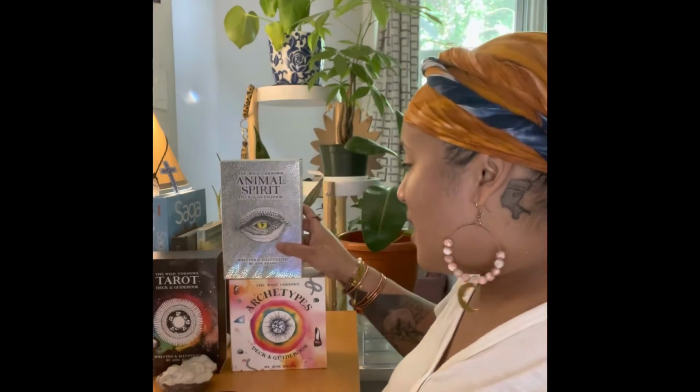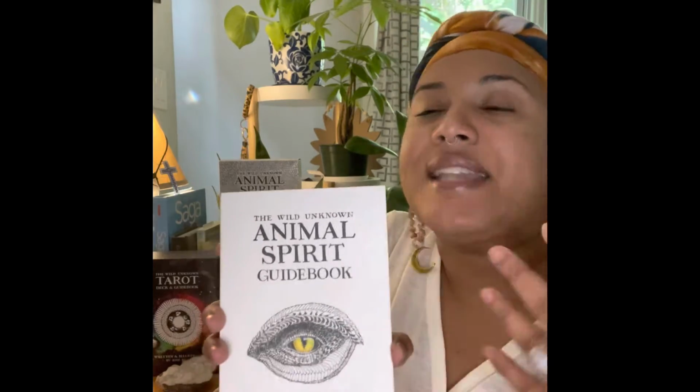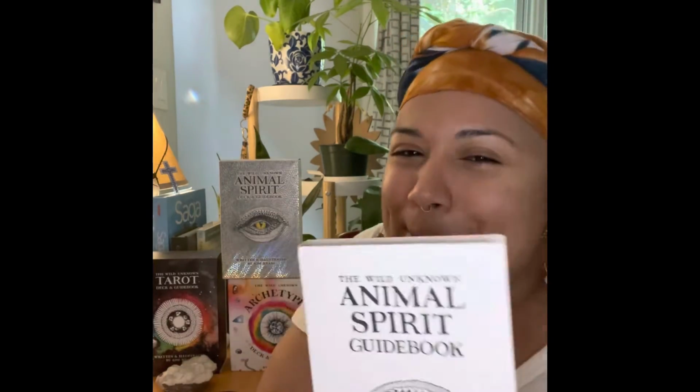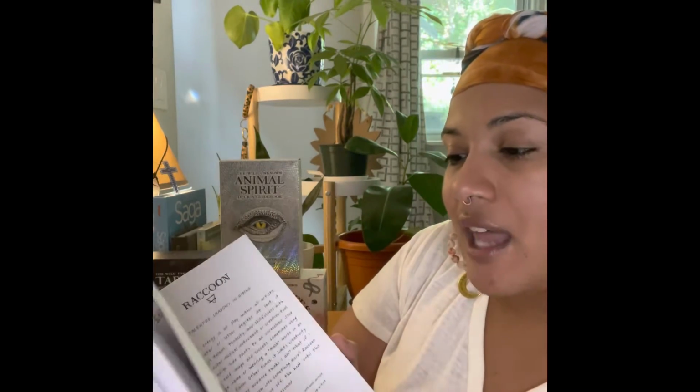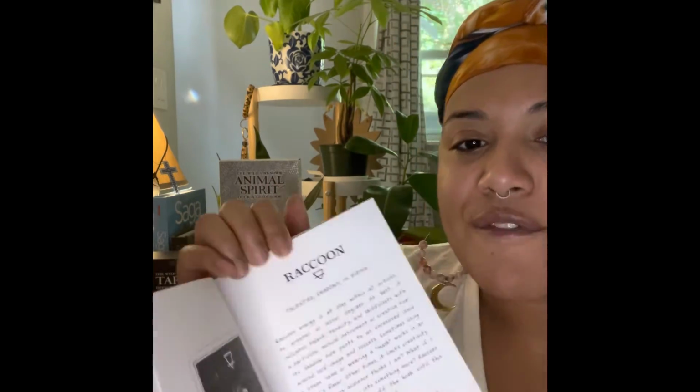Love it. Okay, so the next thing that makes an amazing quality for a tarot or oracle deck for me is the guidebook. I love a deep, in-depth guidebook, touching on not only the meaning of the cards, because yes, it's important to know the meaning of the cards as they were created with the intention that they were created with, but of course, you're also going to be using your own intuition with interpreting the cards. But I love books, I love to read, so an amazing guidebook is number two, and it's a strong number two.